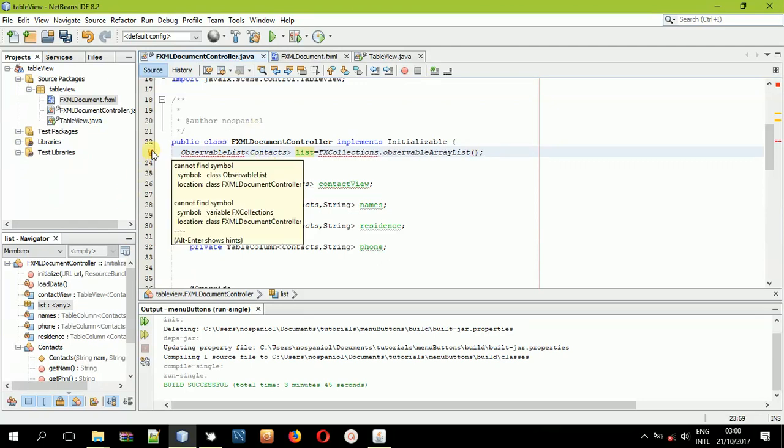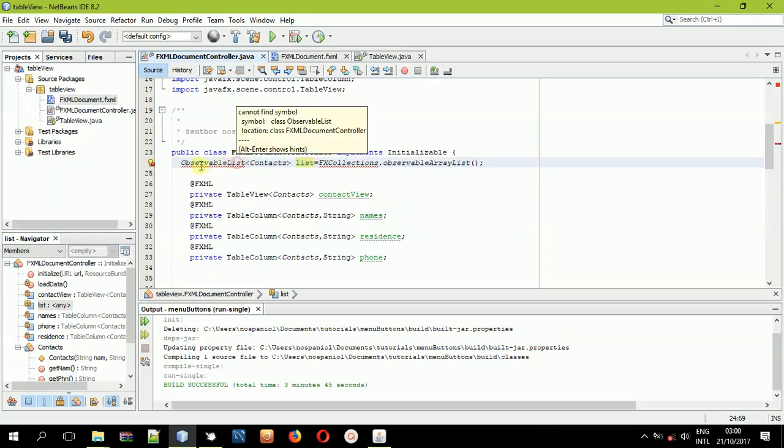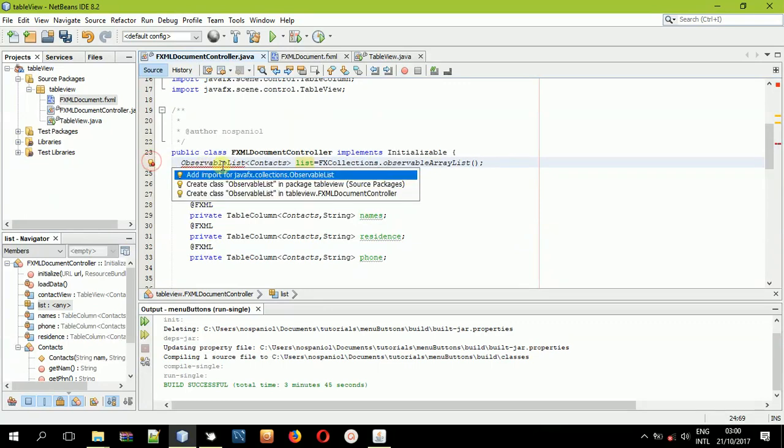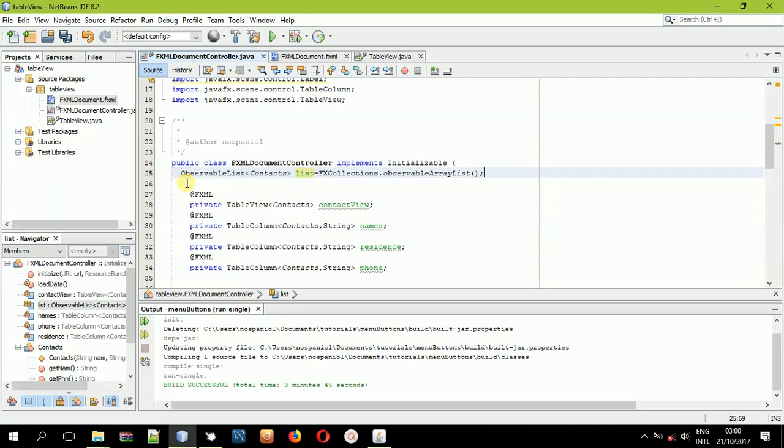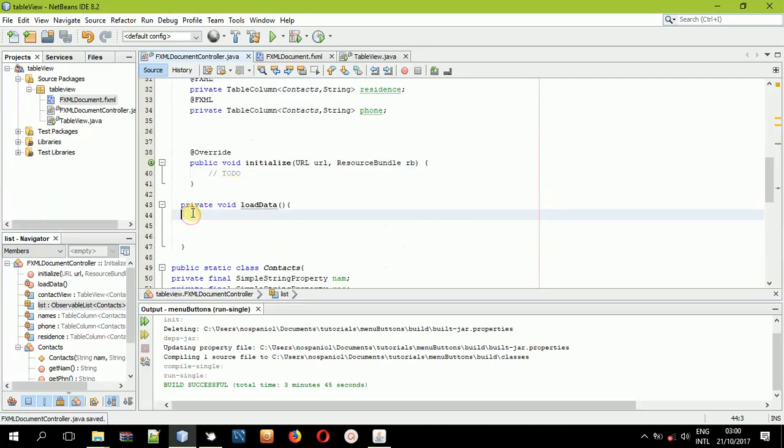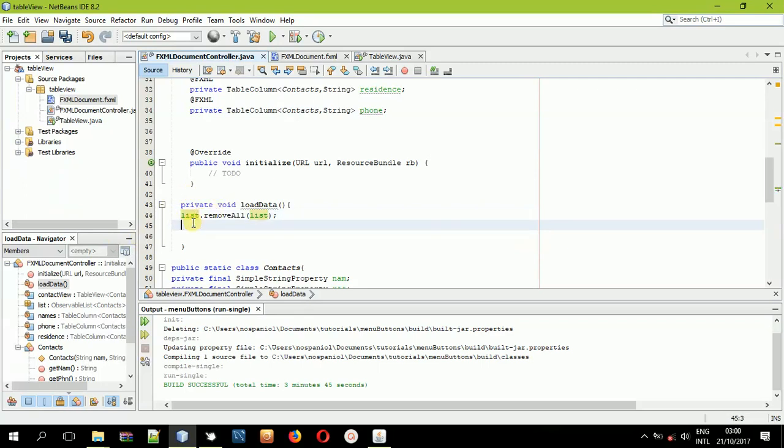So once you've done that, now import these libraries. So FX collection, and now you can import the observable list. So once you've done that, now we're good to go. We can continue with our method. The first thing is to check if there was anything in the observable list. If maybe this method was called twice, it is important to clear everything in the observable list before this method runs, so as to avoid duplicate data added in the table view. So if you don't do this, when this method is called twice, it will not be clearing its own table view. So the table view will have duplicate data.